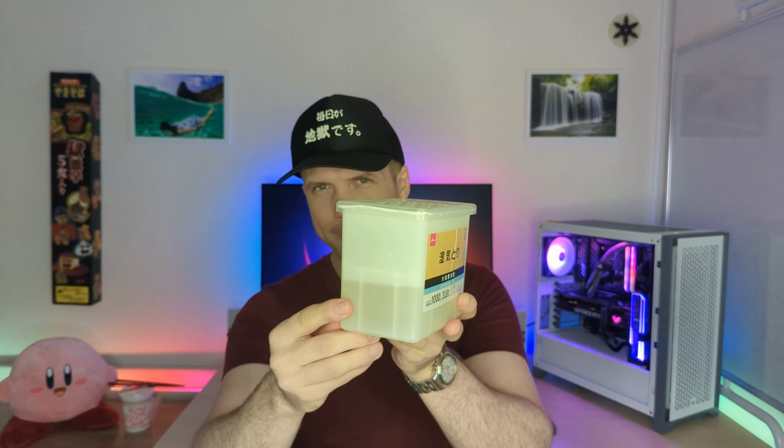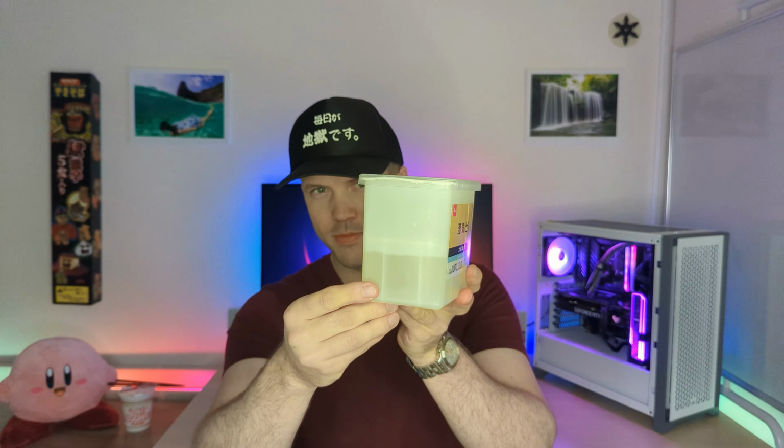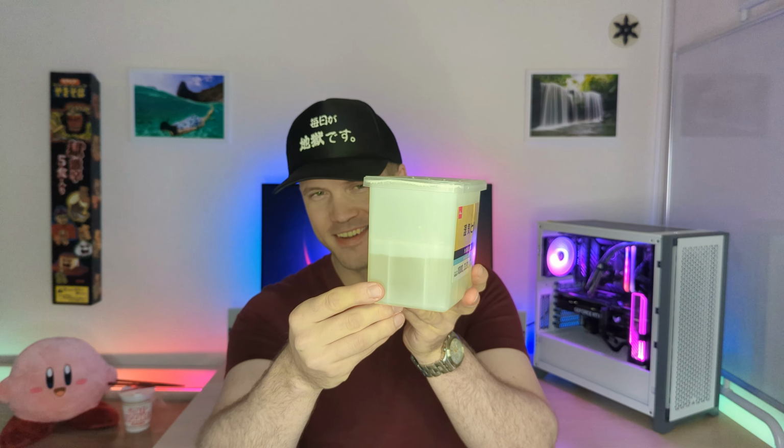So as a fun little test, I actually bought for $1, believe it or not, this little charcoal dehumidifier, and I stuck it in my closet, and after 3 weeks, look at all the moisture that was pulled out of the air. Now, I know at least one person will ask, and the answer is no. This is not a humidifier. Kirby just loves cup noodle.